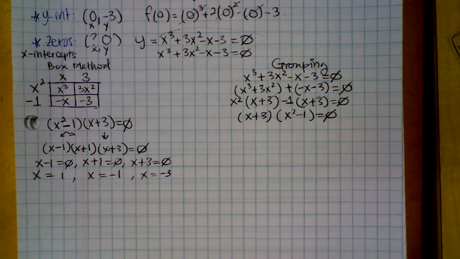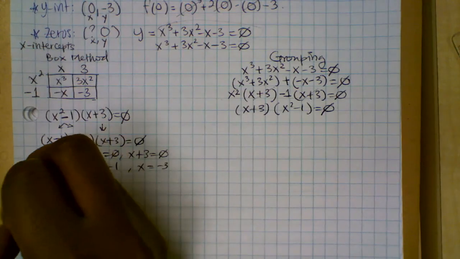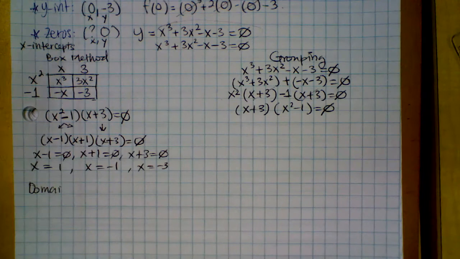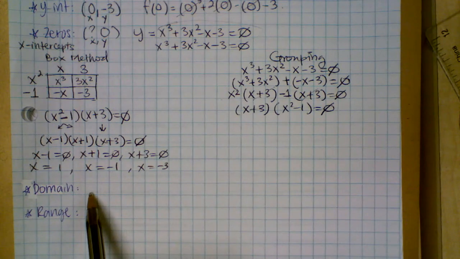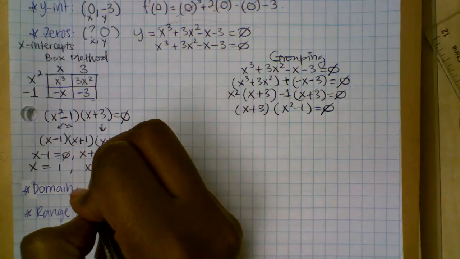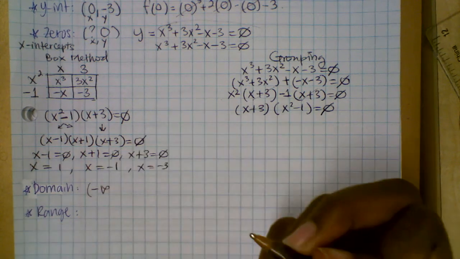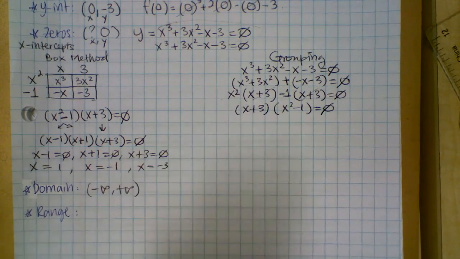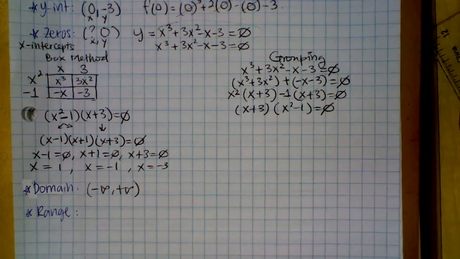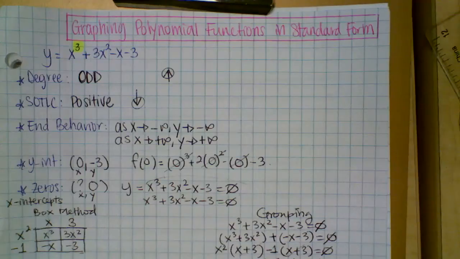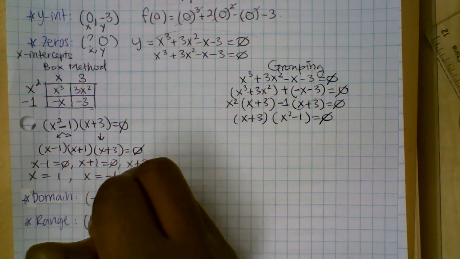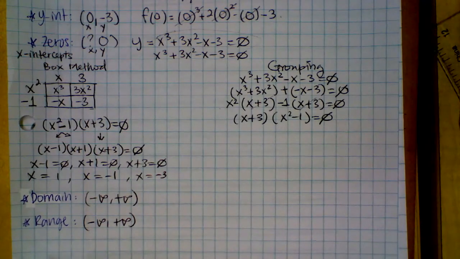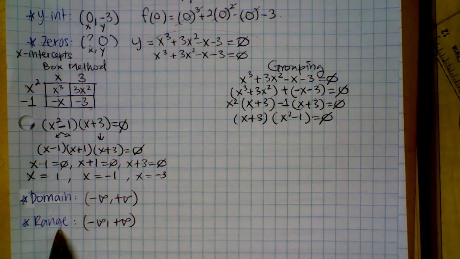Okay, so now after doing this, let's find the domain and the range. For the domain, because it's a polynomial, the domain will be all real numbers, and I would like you to use interval notation, like this. And the range, because we have an odd degree polynomial, the range is going to be all real numbers too. Is it true for an even degree polynomial? No, the range should be different for even degree polynomials. Okay, so we are done now.